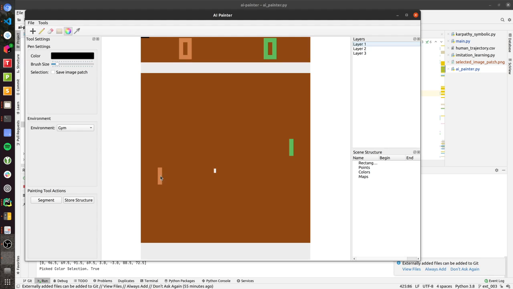So I click with my color selection tool on the colors, since they are quite expressive here, and you can see that they are added. So here we have the ball color, the left pedal color, and the right pedal color. So we can just say that. Call it pedal left, ball, and pedal right.